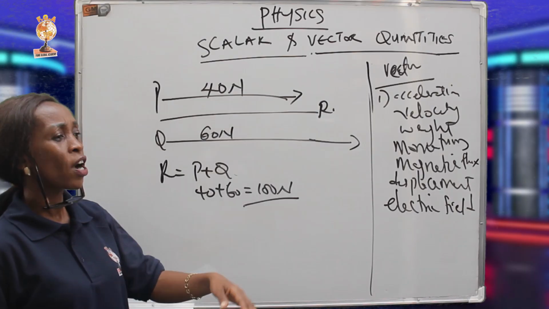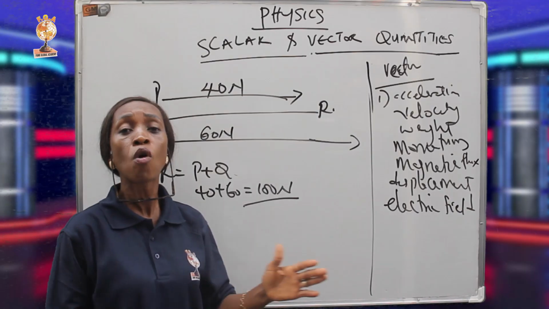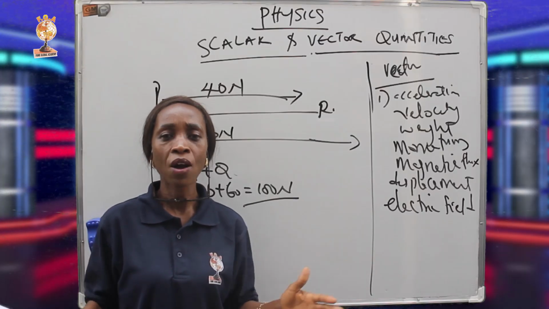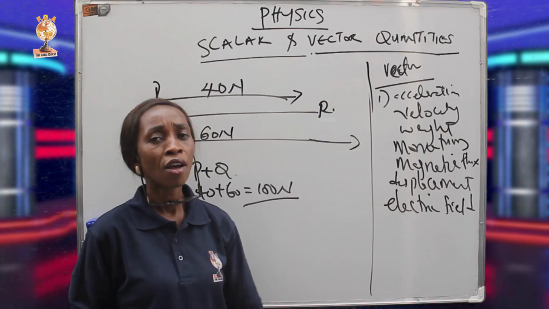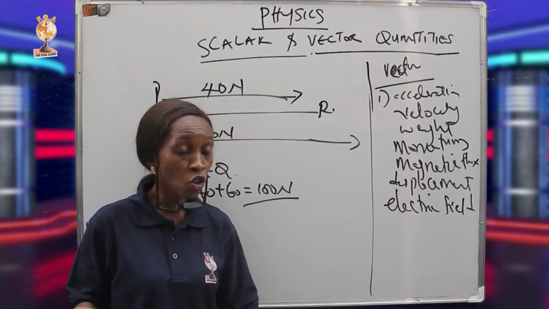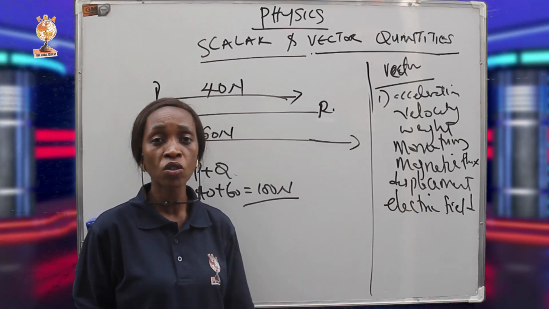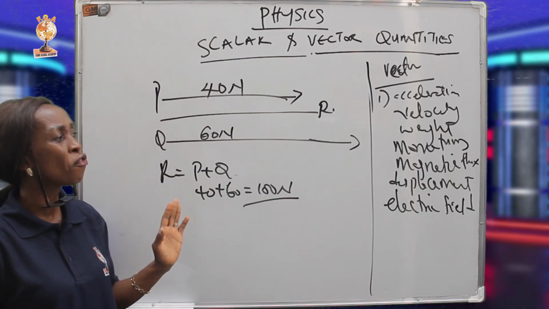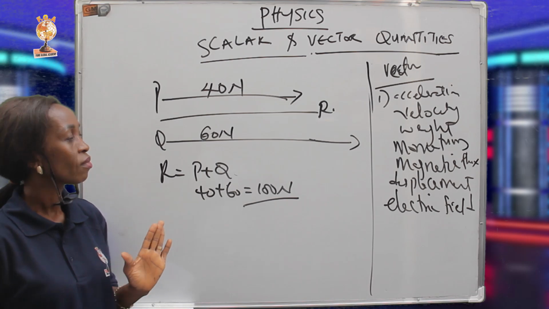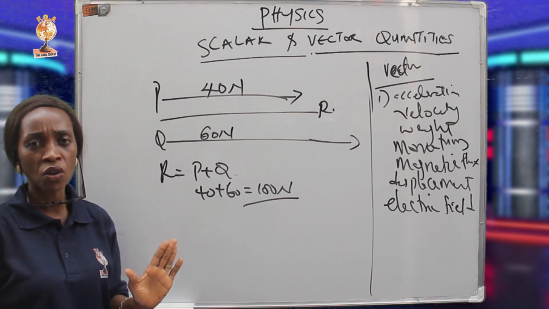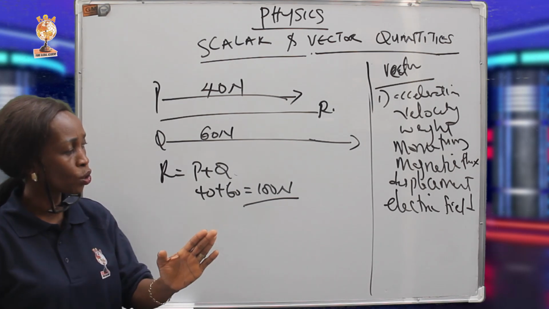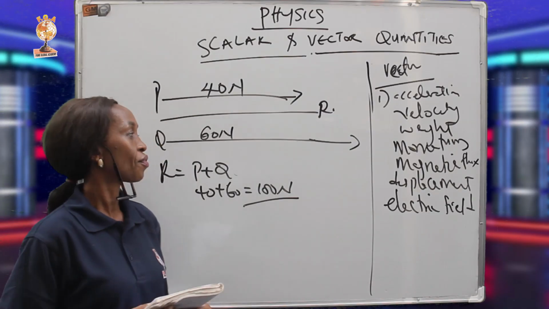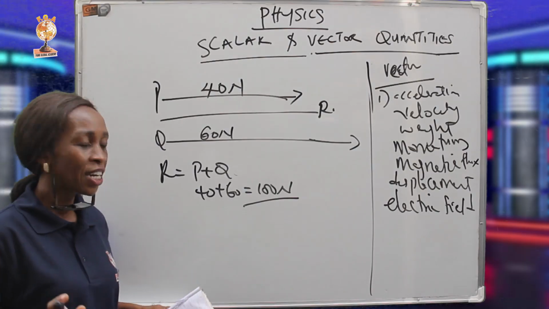And because the vector quantity can be more than one, when we have two or more vectors, we can calculate the resultant using other formulas, but they are under vector quantity. I'll give an example here. If you have two vectors that are moving in the same direction, what is their resultant? Because they are in the same direction, we have to add them. But what if they are moving in different directions?